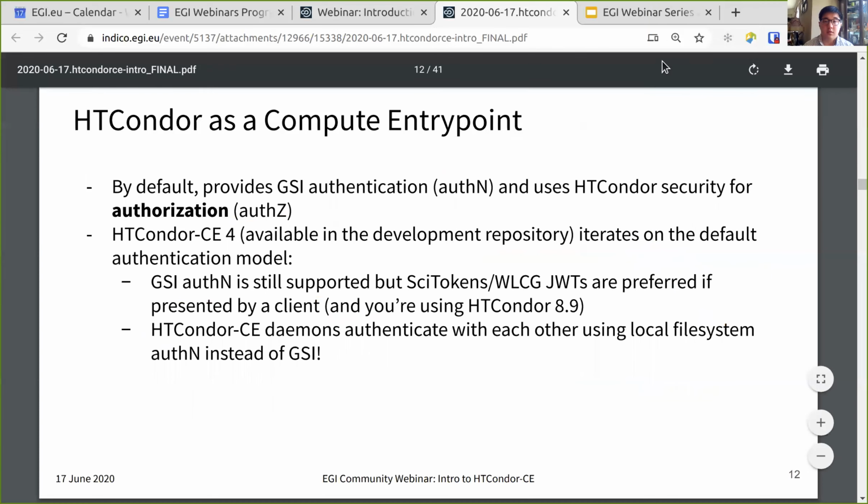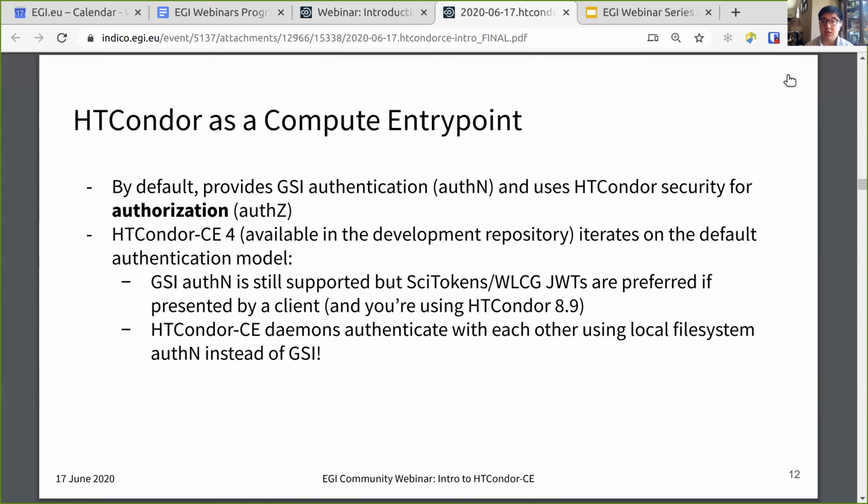So by default, Condor CE provides GSI authentication and uses Condor security levels for its authorization. Condor-CE 4, the one that's currently available in the development repository, iterates on this default authentication model. GSI authentication is still supported, but SciTokens or WLCG JSON Web Tokens are preferred if presented by the client and you have a new enough version of the Condor binaries.